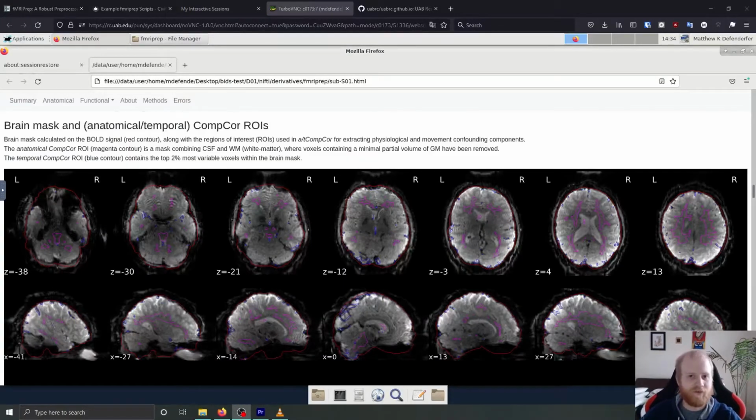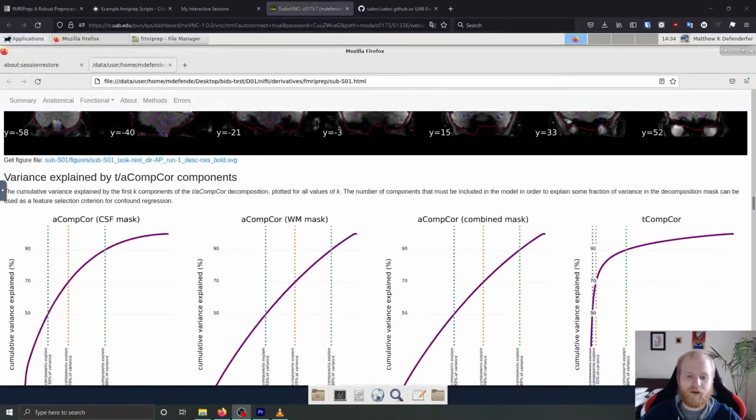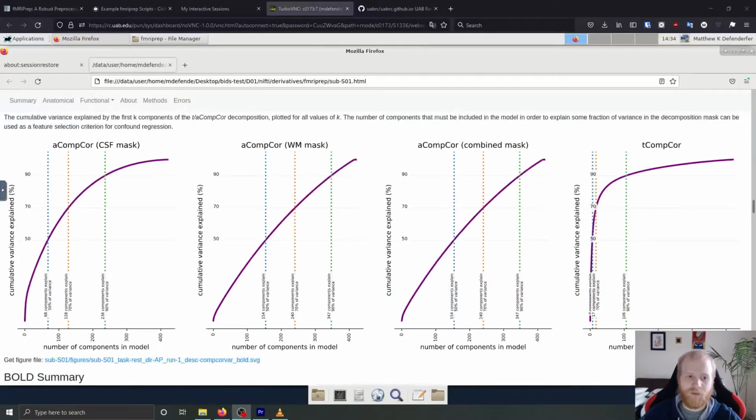So by default, fMRIPrep also applies CompCor to all functional data that is run through the pipeline. So it gives you this in a graphical format inside this HTML file, and then CompCor outputs are also output into a text file that is included in the outputs. The components that are determined from CompCor are not automatically removed from any data, but they are listed for you to do with as you will later on your own.